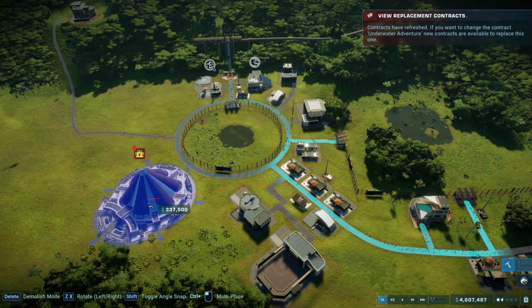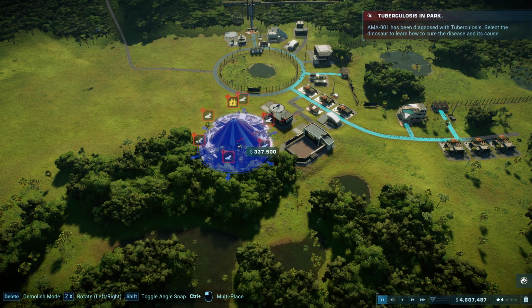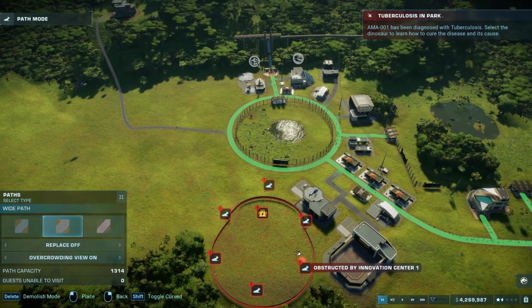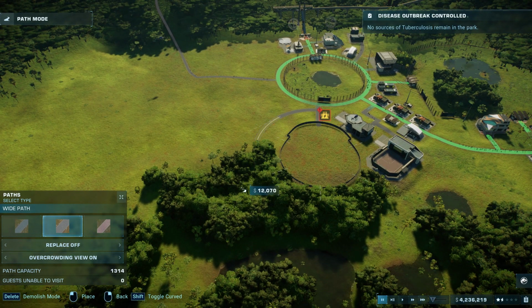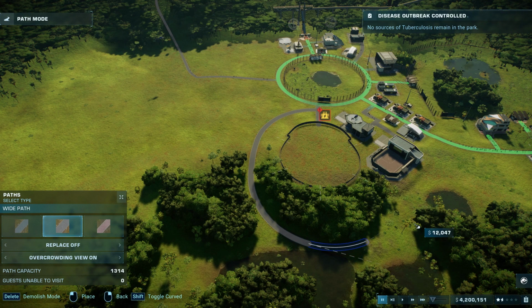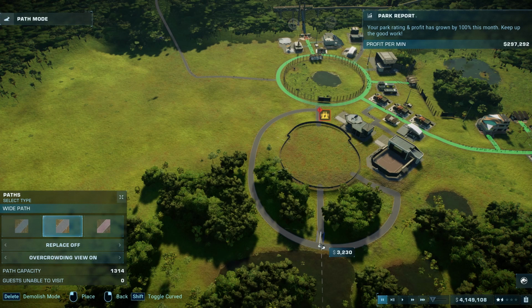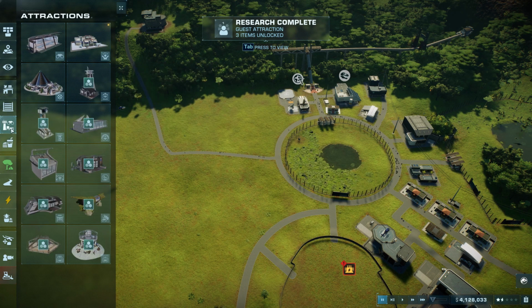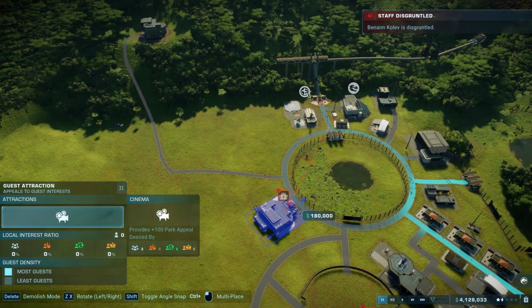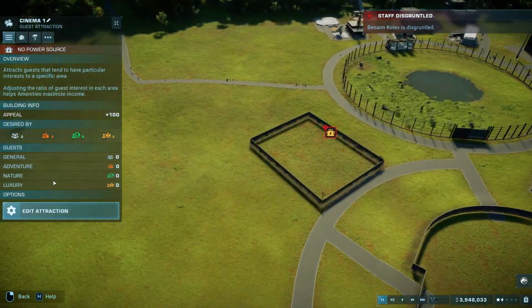Attractions. I can build an innovation center. Okay. We're going to build an innovation center. Here. Something like this. And then I'm going to need power for that. I also need guest attractions. Because there should have been, yes, the actual guest attraction. Which we can just tag right over here. And then that's fine. And I need power.